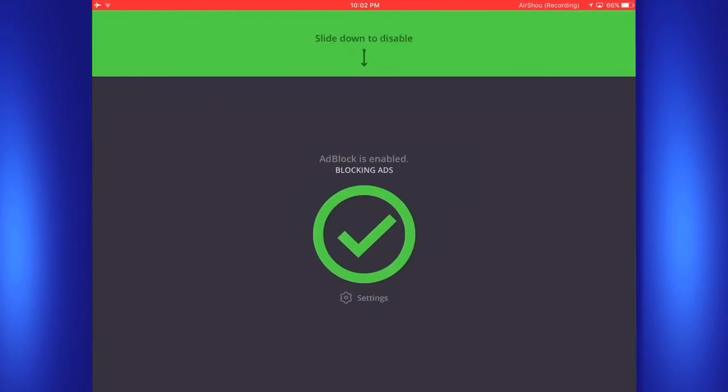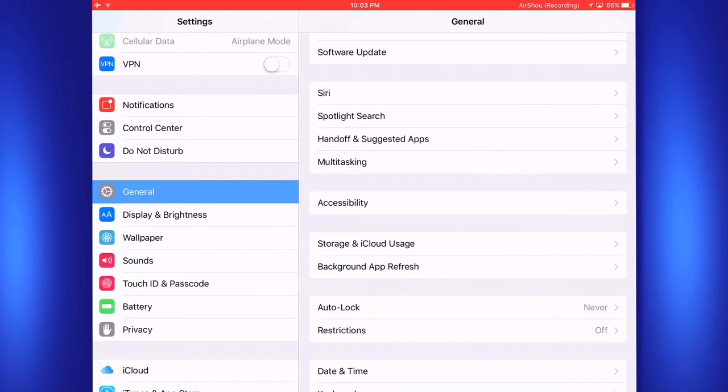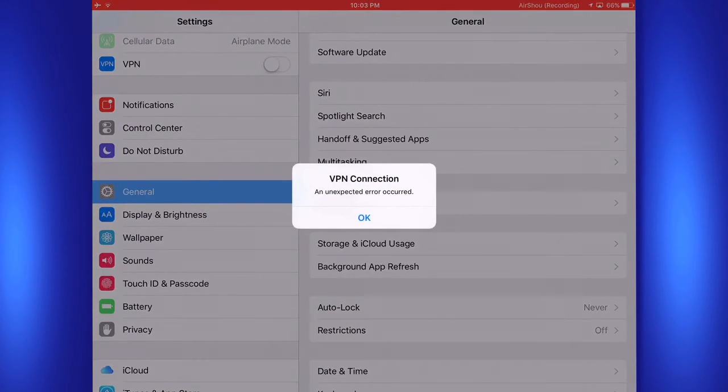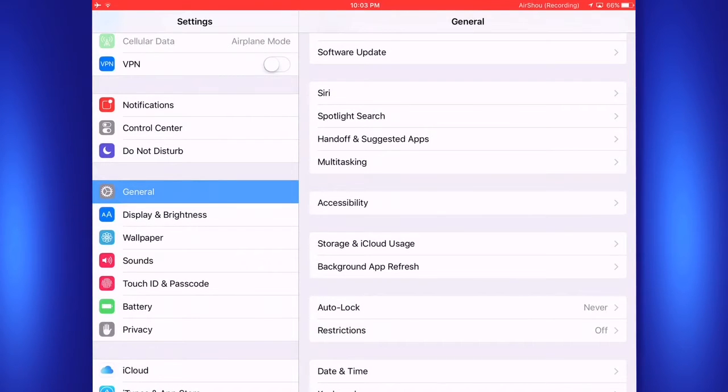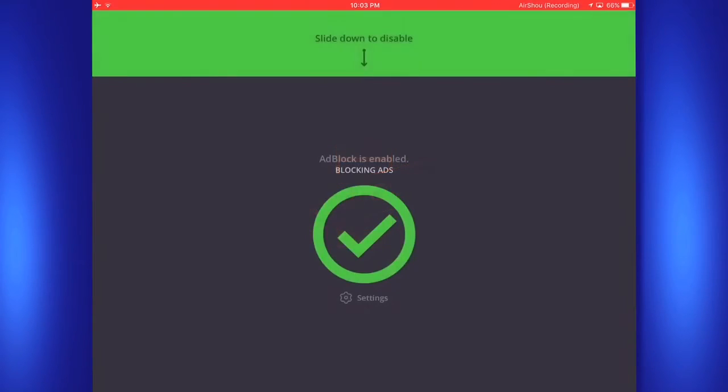I just turned it on, but it's going to tell you to go to settings and turn on the VPN. So when you're doing this, in the process I'm going to settings, guys, like this, so it worked VPN, but when you turn it on, it just says VPN connection unexpected error occurred. So it's not a problem, because it's just going to tell you it's a fake VPN. I don't know, their system is like this.